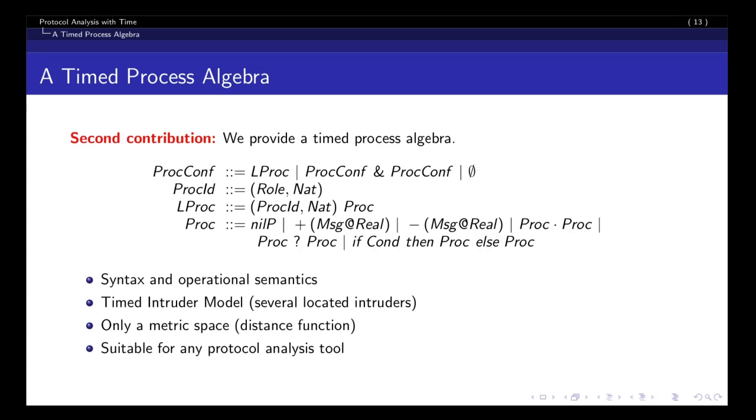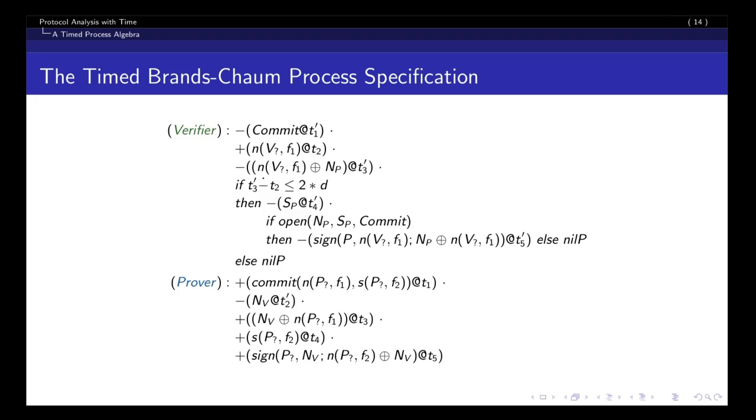Well, with all this timed process algebra, we need to use it in the specification. Now, you can see the message with two parts. In the left part, we have the message, the commitment, and in the right part, we have, in all the messages, the variable of the time. We have the dot for the sequential composition of the processes. We have the deterministic choice. We use this one for the round trip check, if you remember the slides before.